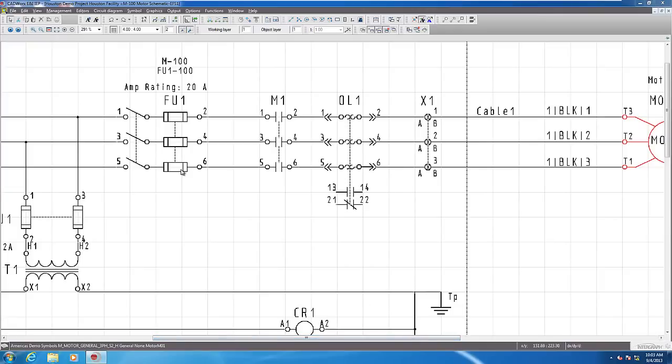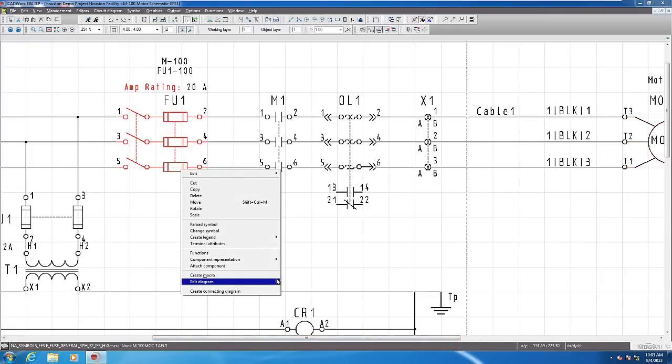Now the technician also wants to see additional information in regards to the fuses. Okay, in order to do his work, he anticipates that he's going to have to disconnect fuses, and so he can quickly find this information through a cabinet diagram association.